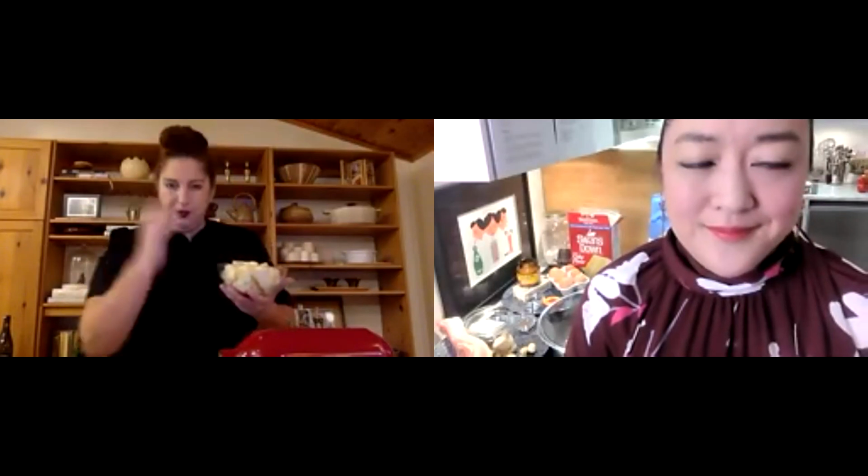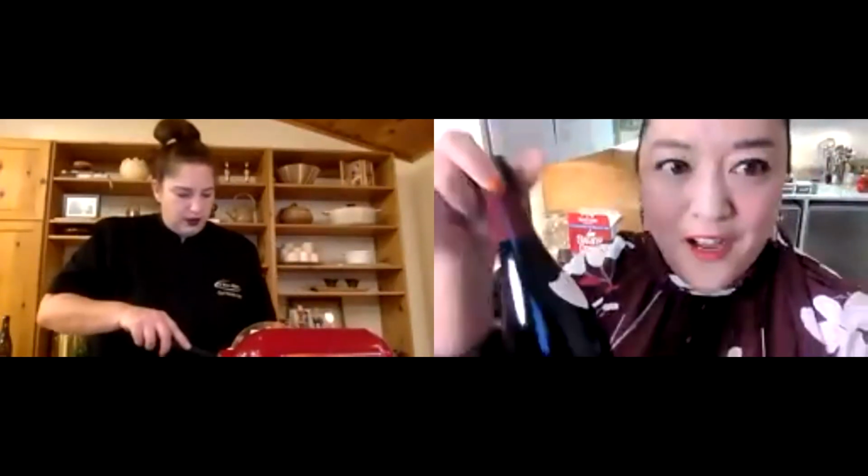The fat from the egg yolks, the fat from the butter. But what you're gonna wanna do is, and I'll mute myself, but for almost 10 minutes, you're gonna wanna mix this on medium to high, because what we wanna do is build up the gluten to hold all the fat, right? So cool. Okay, I'm gonna let you blend and mute, and then I'm gonna talk about the second wine.